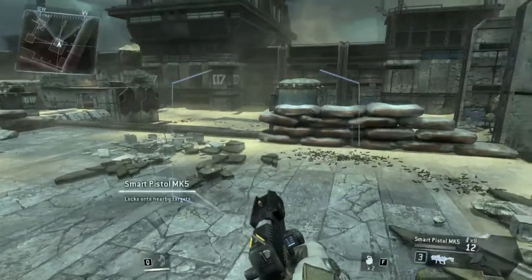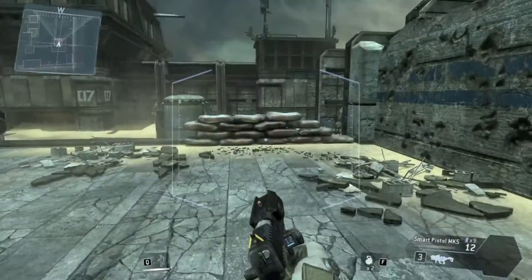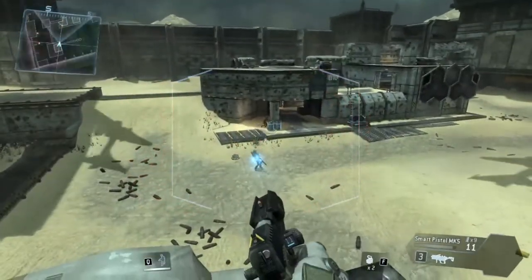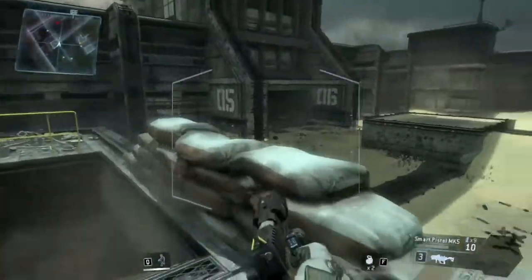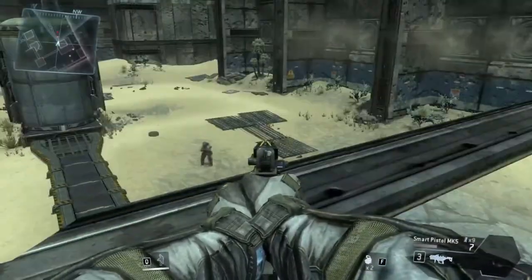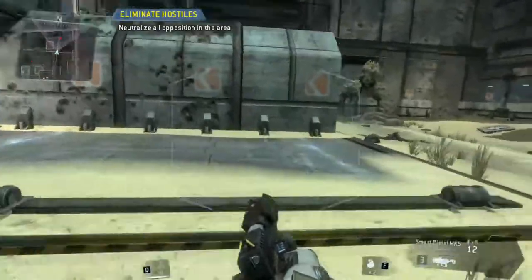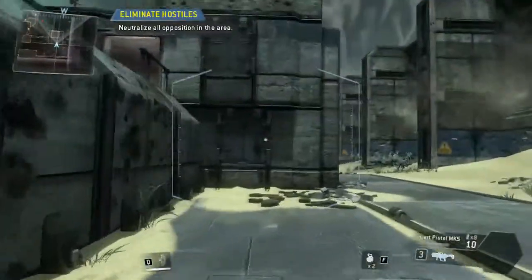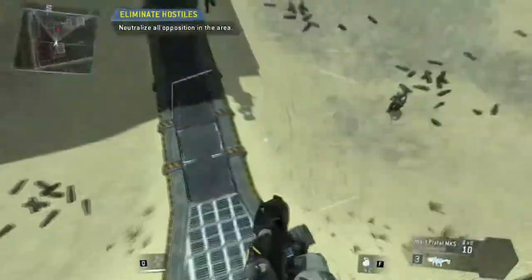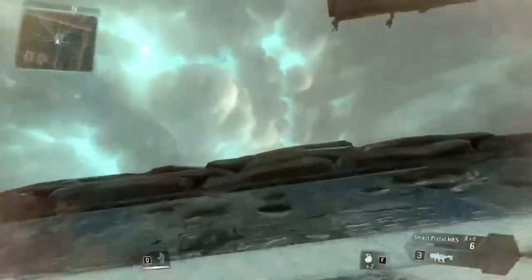Nailed it. Combat scenario initialized. Destroy all opposition in the area. Your mini-map is located in the upper left corner of your AR display. Look for the small dots on your mini-map to find all the enemy troops. Noobs. Oh, well. Oh, 360. Minimal damage sustained during live fire exercise. Well done.